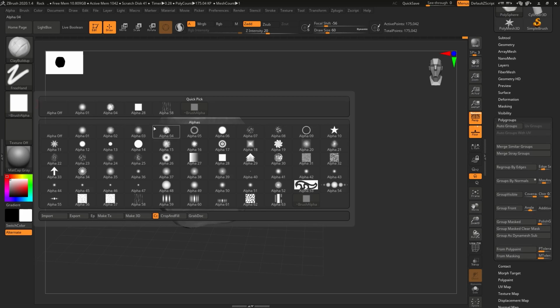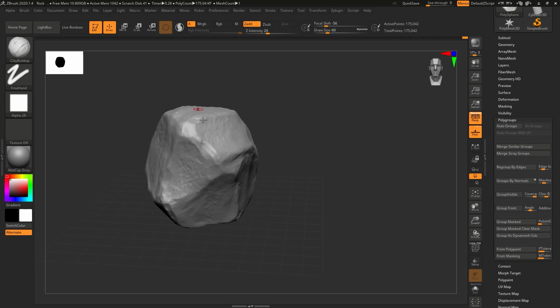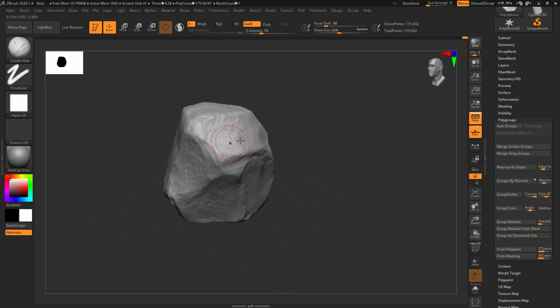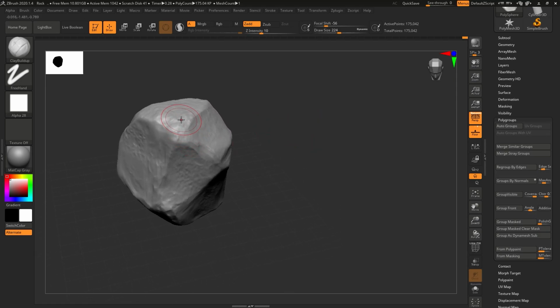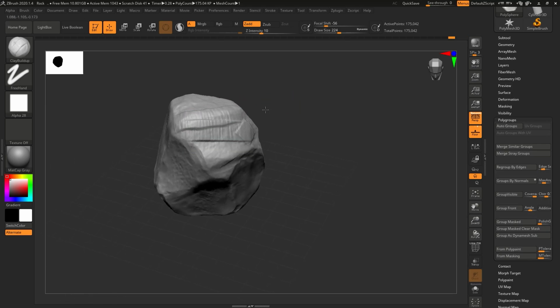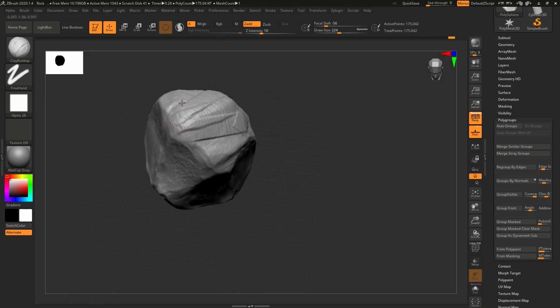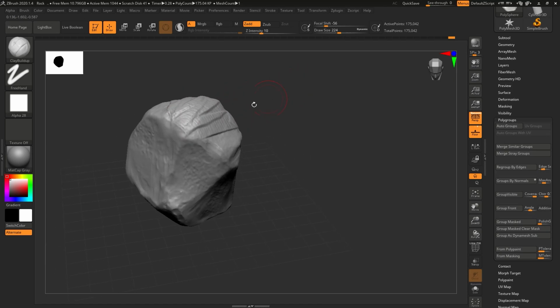I think you should keep this one, increase the brush size a little bit, and reduce the intensity to 10. And if you draw, it will actually add more stuff like this.